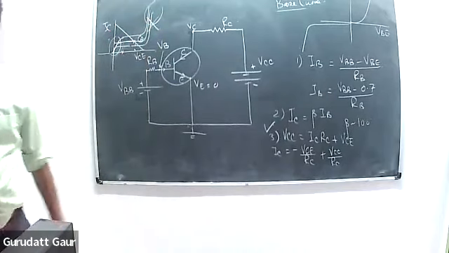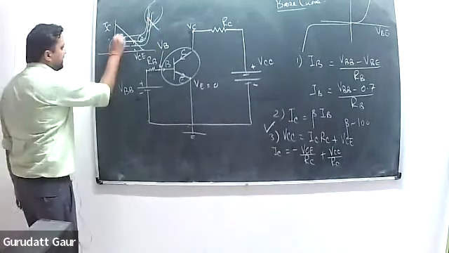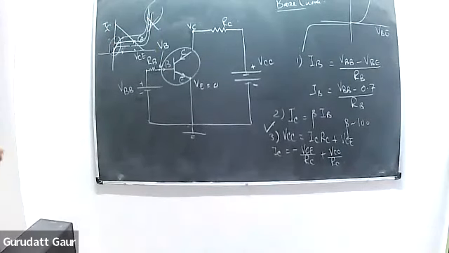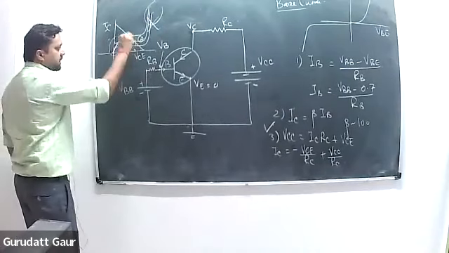Because in that case you will have lots of current and that will destroy or burn out your diode. So you can be in this saturation region. You can use the diode as a switch. But for amplification, this configuration is not useful because this Q might be varying a lot.